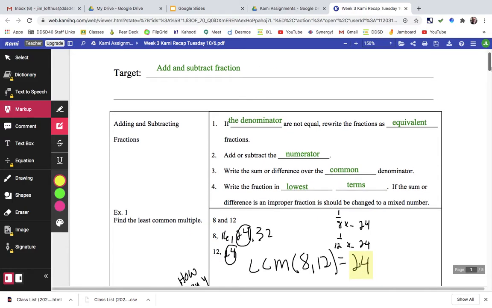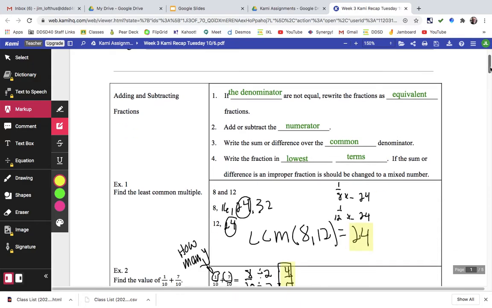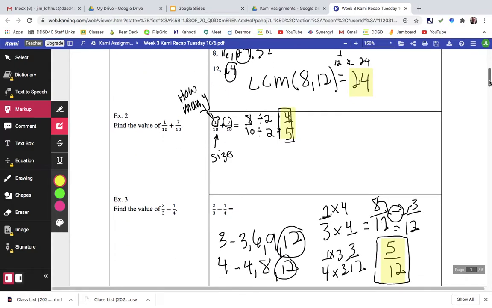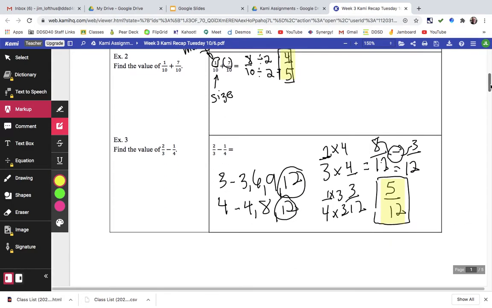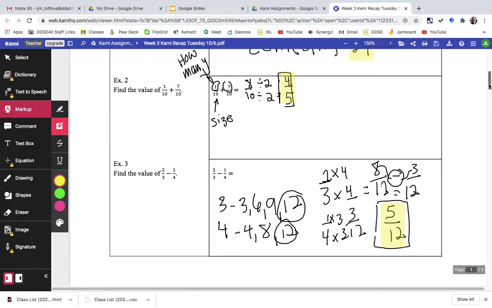So here's the target: add and subtract fractions. So this is going to go pretty fast. So if you want to see any of this, you're going to want to hit stop on the video. And I'll go one half page at a time. I'm sorry, we'll leave it right there for about 5 seconds. So hit stop if you want to continue looking at that.